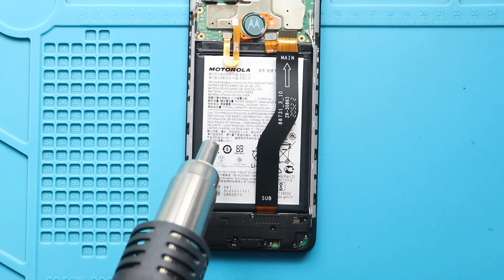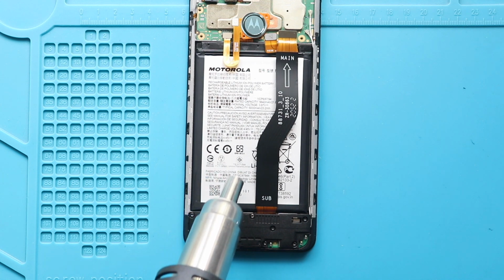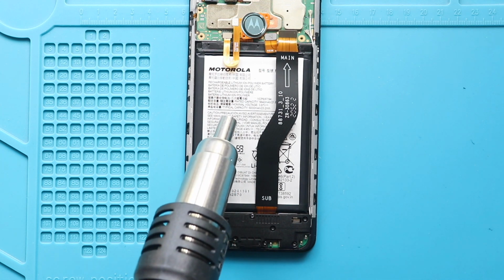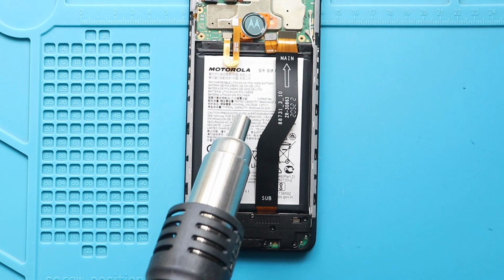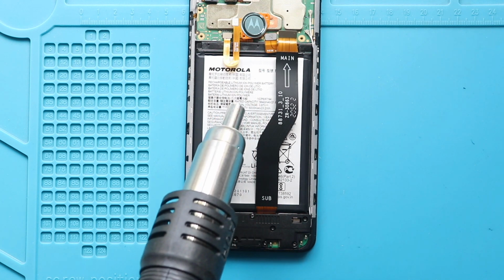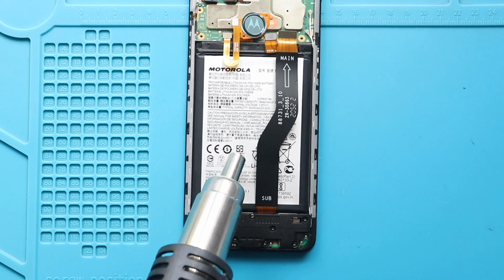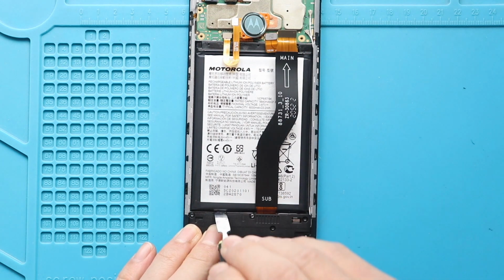First, apply heat to soften the glue on the battery. For this, we are using a heat gun. Once you feel the heating is enough, use a car pry tool to cut the adhesive under the battery.